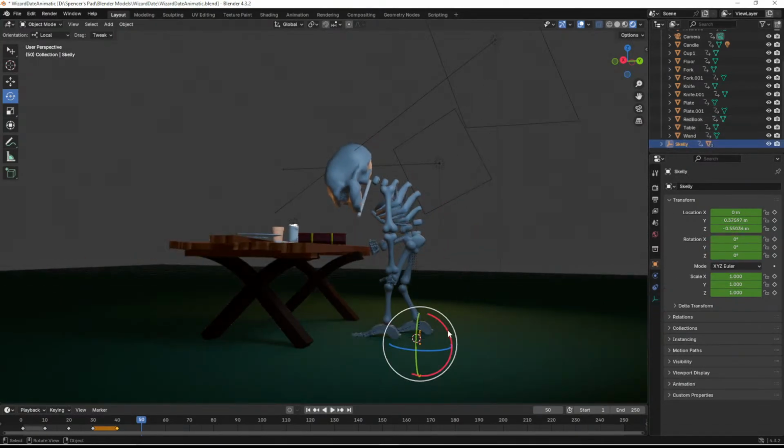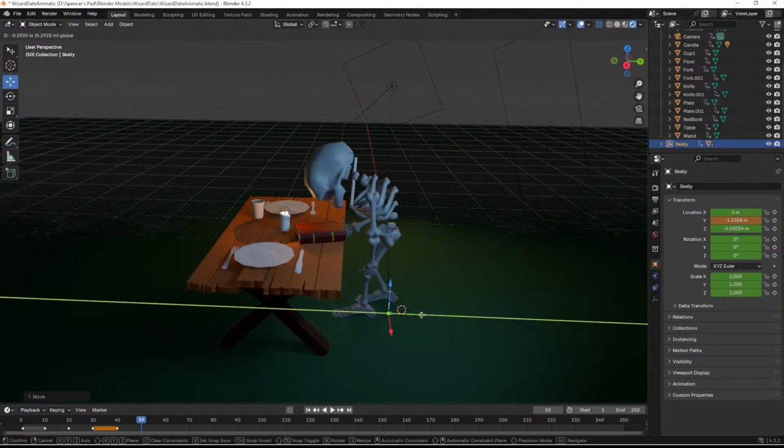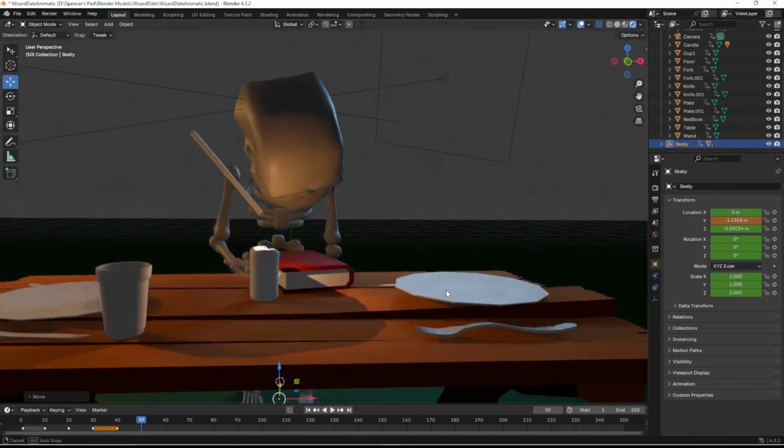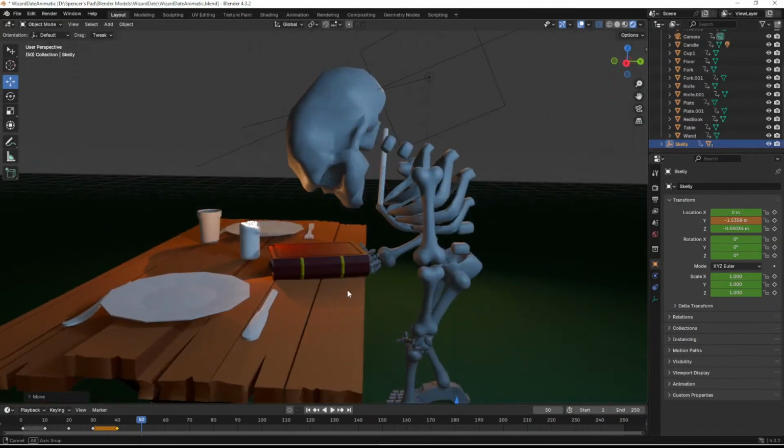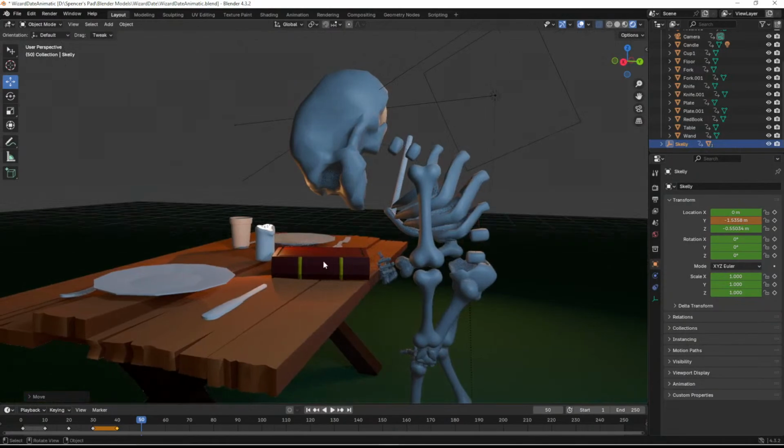I think I'm gonna grab the whole skeleton and move just a little bit closer to the table here. Yeah, that'll work.